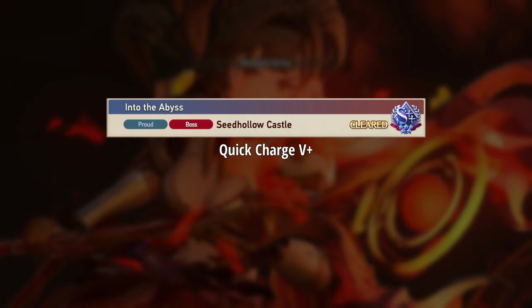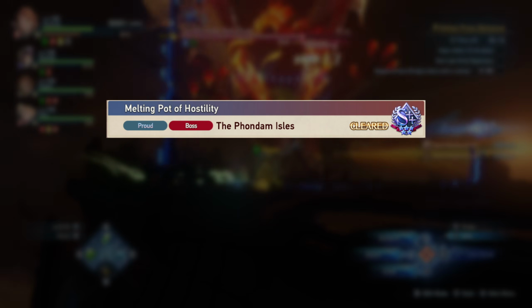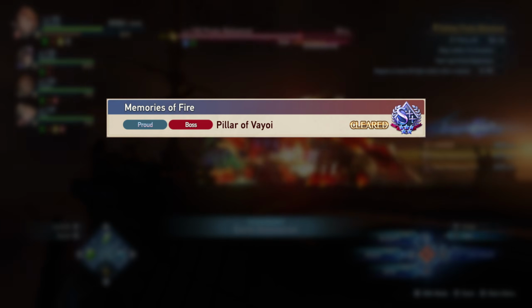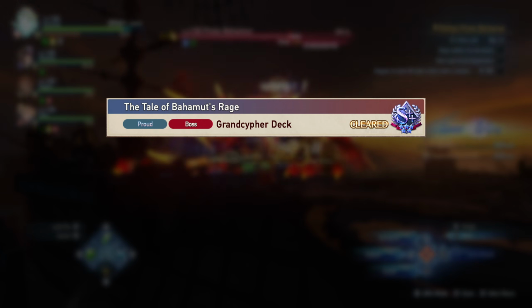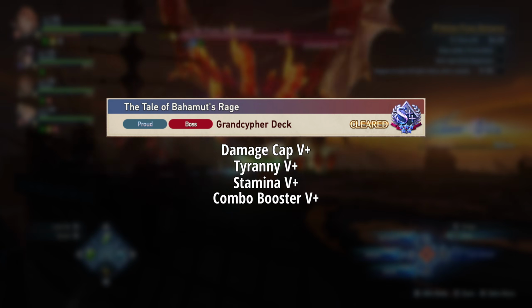Into the Abyss has Quick Charge, Charged Attack, and Crit Rate. Melting Pot of Hostility for damage cap, Concentrated Fire, and Tyranny. Memories of Fire for Charged Attack, Lucky Charge, Quick Charge, and Link Together. And finally, the Tale of Bahamut's Rage for damage cap, Tyranny, Stamina, and combo booster as well.